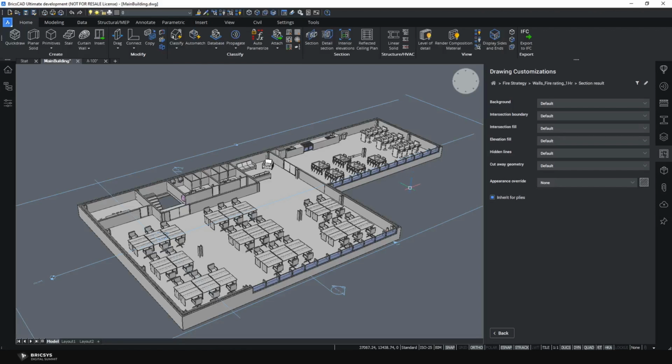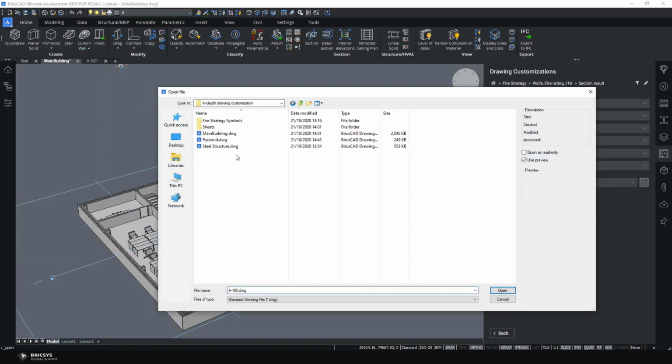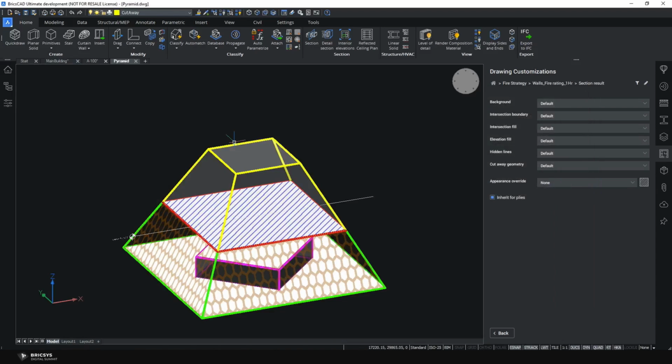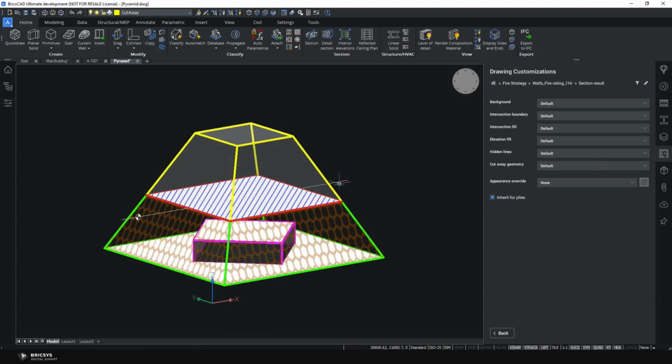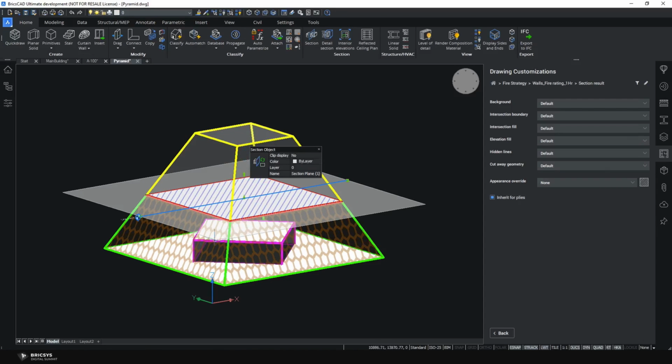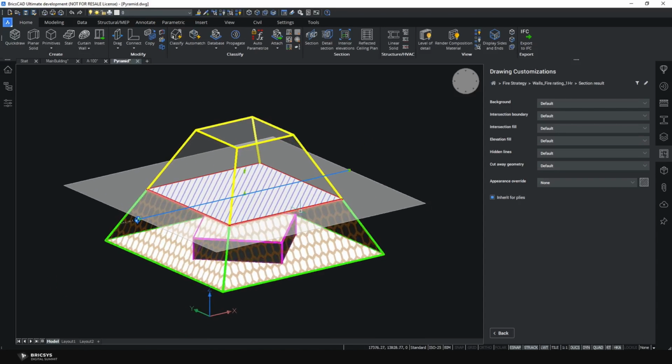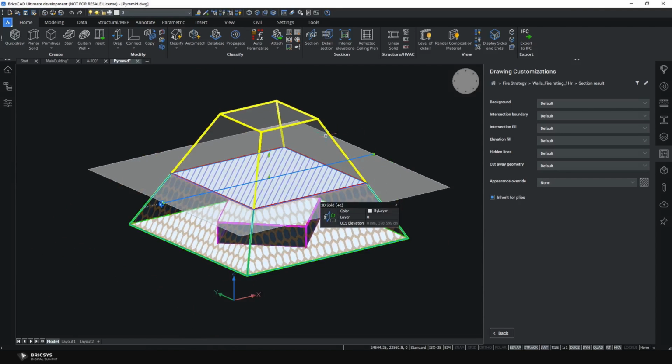I'm now gonna open an extra file so that you can see what each type of section plane is. It will be way easier if I open a certain file for you so that you can see more visually what it means. So here you have a sectioned element. I have a pyramid which has a section plane cutting right through. And just imagine that this is the one that you want to visualize.